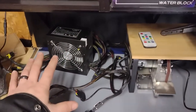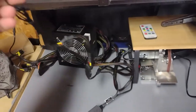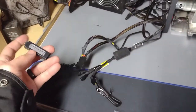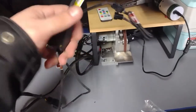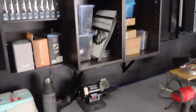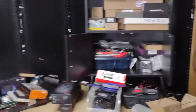Over here I got my power supply that we can use to test stuff, coming off the SATA. So coming off the SATA here, you have a three-pin five volt RGB tester. So let's say I have some RGB lights I want to test — boom, I can hook them up here and test them. Same thing with fans — if I want to hook up a fan, I have the ability to control it, and I got an extender on there in case I need to reach a little further. That's basically how I kind of have it getting set up right now — we're still trying to organize and stuff, but that will take a long time.